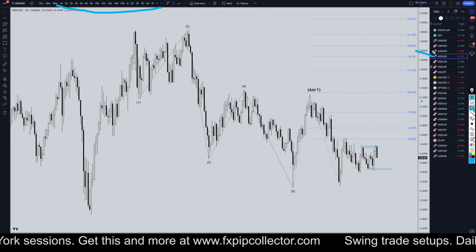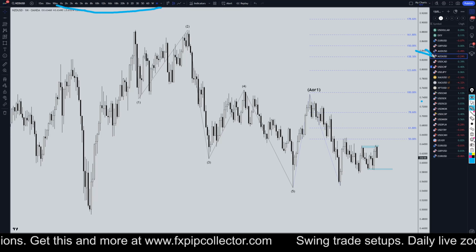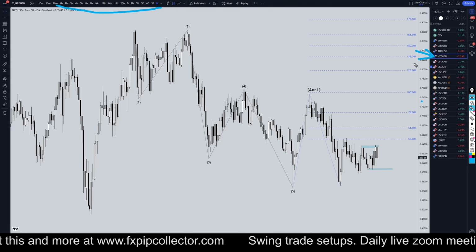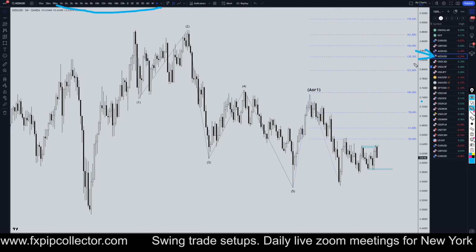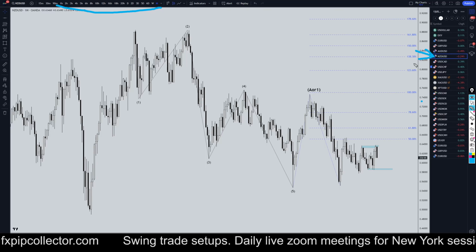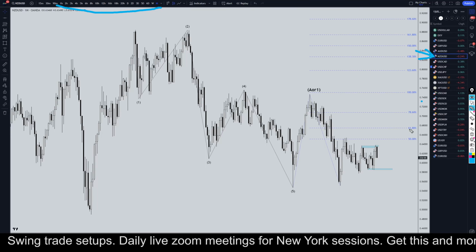So today I chose the Kiwi dollar as the most popular pair from the MyFX Book sentiment. Once a day, I will be picking a pair that is one of the more popular pairs that I am not analyzing on a daily basis. So the Kiwi dollar, very similar to the Aussie dollar.